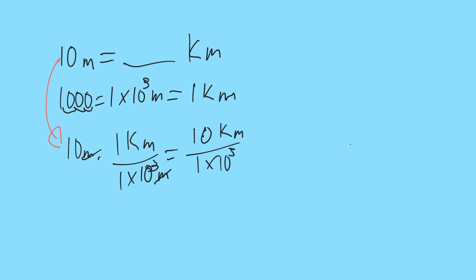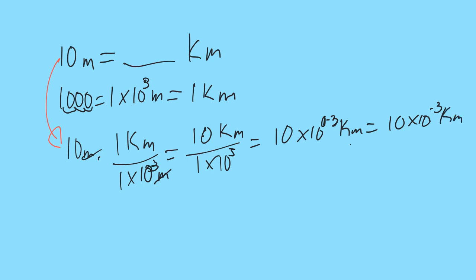Not the best answer so far. We want to clean it up. So remember, we are going to take these two things. 10 divided by 1 is just 10. So I know I'm going to keep my 10, but I'm dividing by 3. So it's going to be times 10 to the 1 minus 3. Or actually, it is 0, right? We don't have 10 times 10 to the something. It's just 0. So in the end, we get 10 times 10 to the negative 3 kilometers.